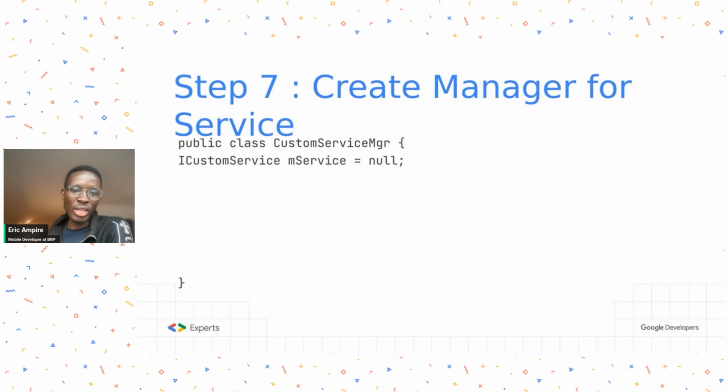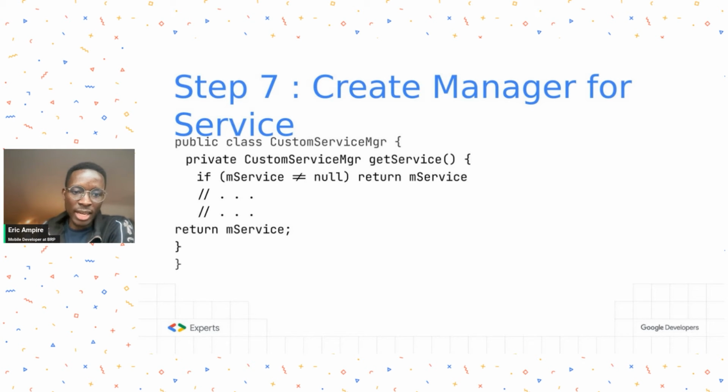And now let's try to implement our manager, and you will see what the advantage of using the manager is. First of all, I will create a class. A manager is basically a simple Java class. As you can see here, I will be creating an instance of my service, and here I will just make a mechanism. For example, if the service is null, I will create it. Otherwise, I will try to reuse the existing instance of my service.